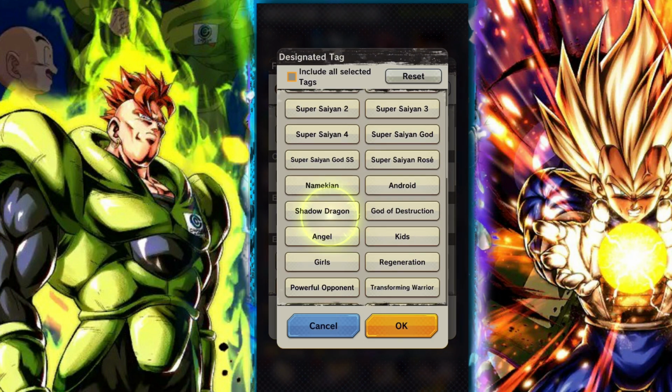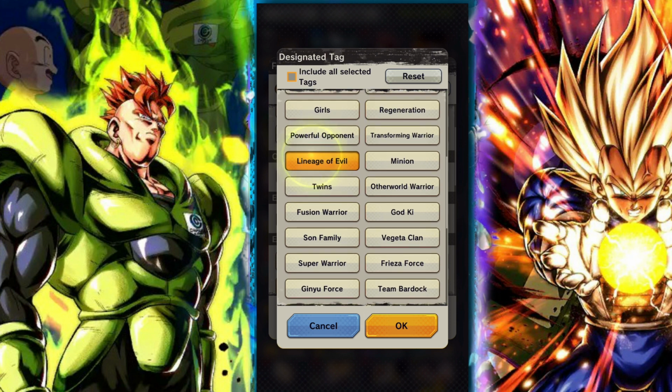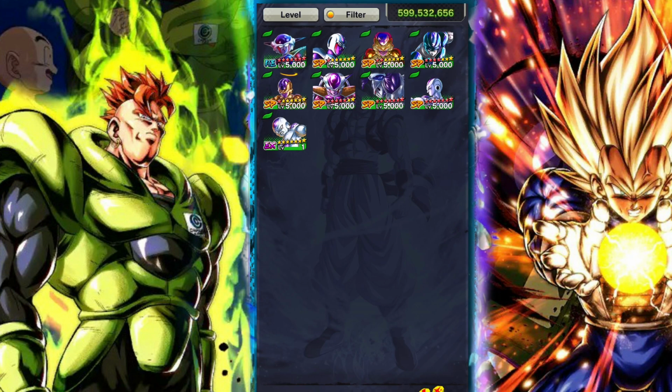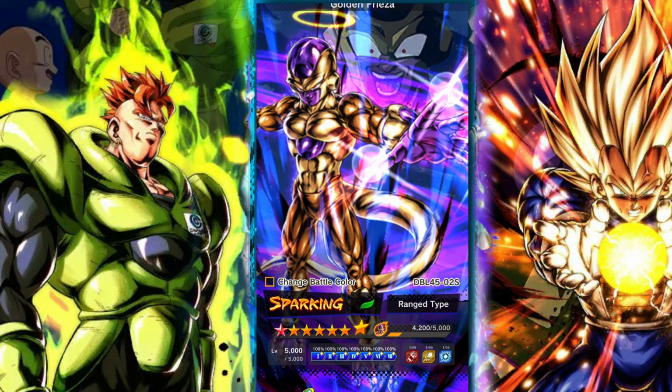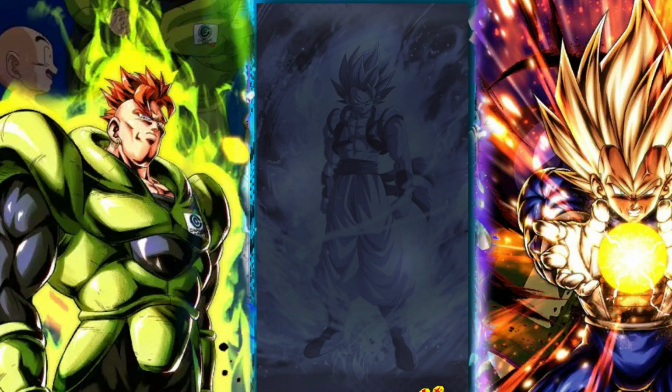In terms of boost, it's green Lineage of Evil, so we're kind of low on options here. Literally there's no one notable outside of maybe the other green golden Frieza that's getting a boost here, which leads me to believe that we should be getting a green Lineage of Evil unit pretty soon. But we'll have to see what happens.